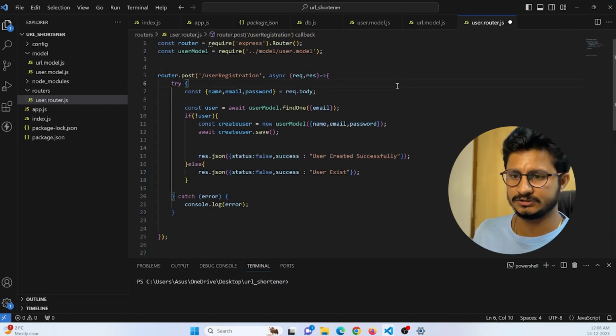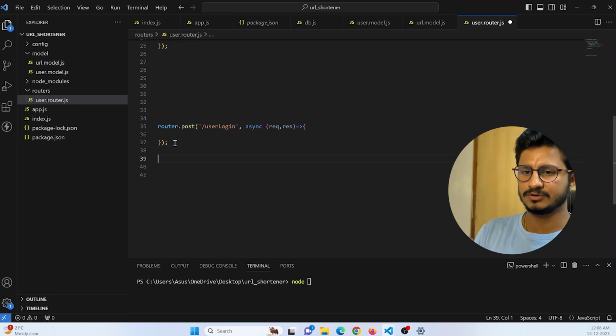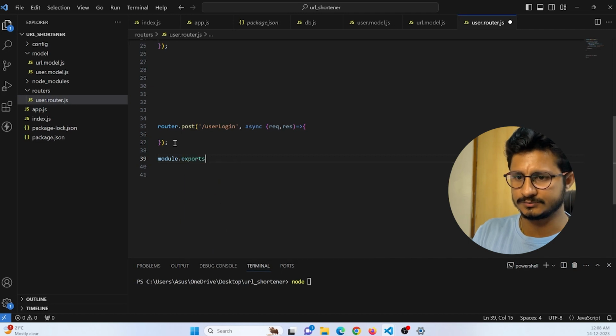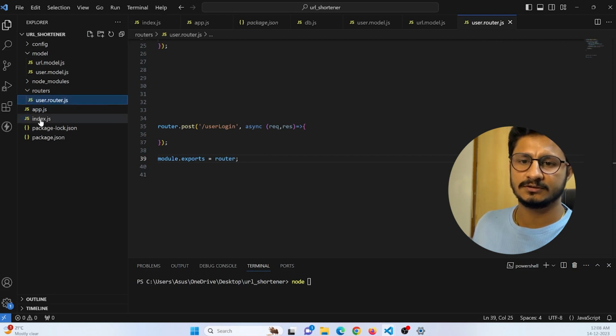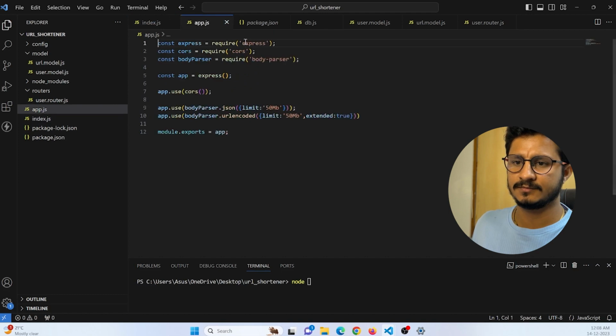So let me stop the application. I'll save the file and I'll run the application. To run this application I need to import this thing, so let me import that. I need to do module.exports, sorry, module.exports router, so export it. This route should be enabled at the Express server. So here our Express is running and it is making use of the app file. It has been imported over here, so you can see. So here it is.